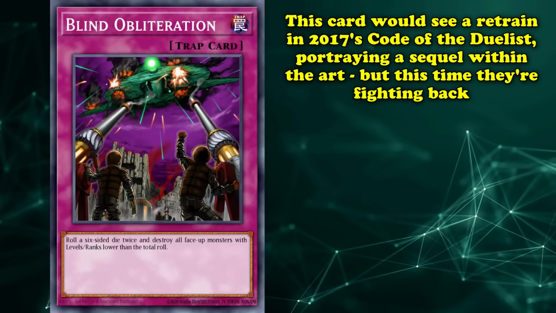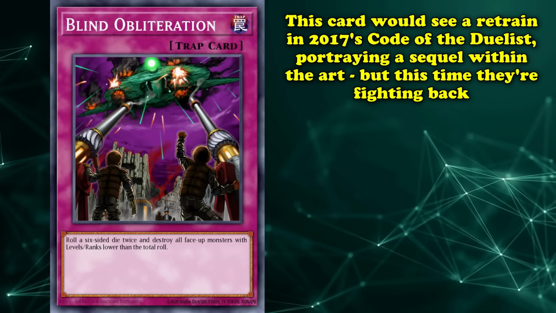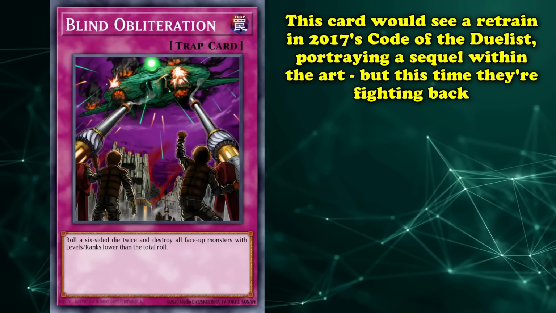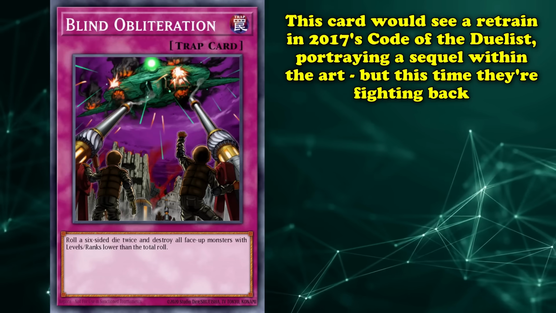Blind Destruction would actually receive a retrained sequel in the Code of the Duelist set from 2017. The art of Blind Obliteration depicts the same civilization we saw menaced by the scary green spaceship in the art of Blind Destruction, but this time they strike back against their floating green foe.